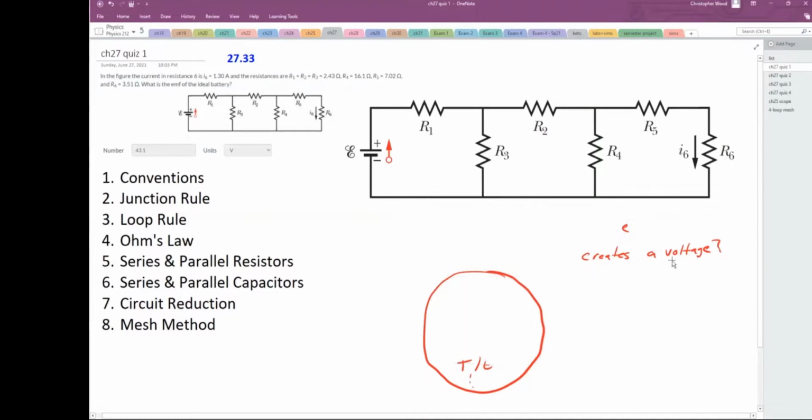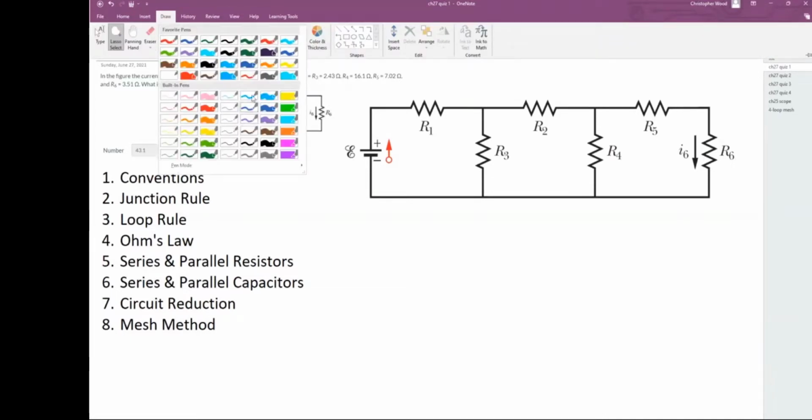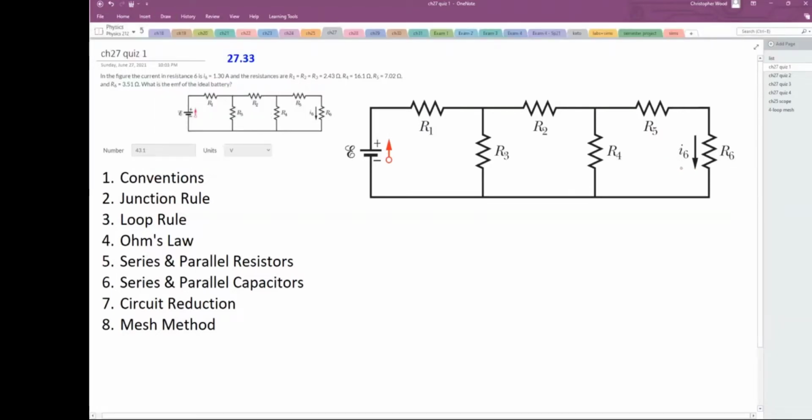Okay, so it says we know the following. We know the current going through this far right resistor. It's 1.3 amperes. So this is going to require a lot of care. Keep your eye on your own work, and definitely keep your eye on me, and absolutely shout out when you see a mistake, because you're going to see a mistake, but because there's a bunch of us in this session, we're going to catch this mistake. So I6 is 1.30 amperes, and that's given.